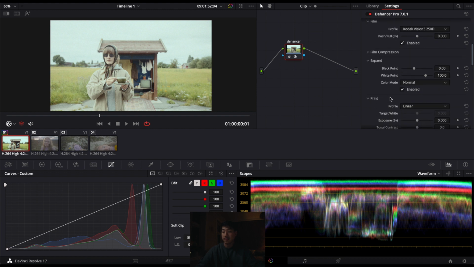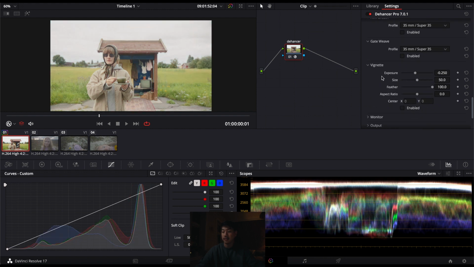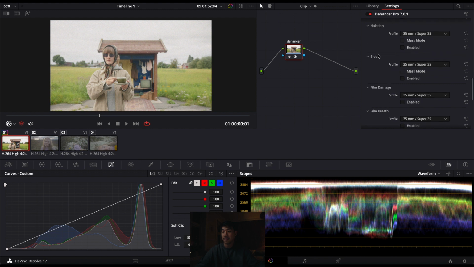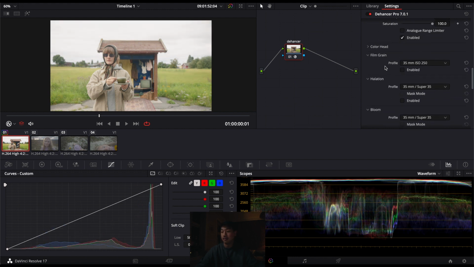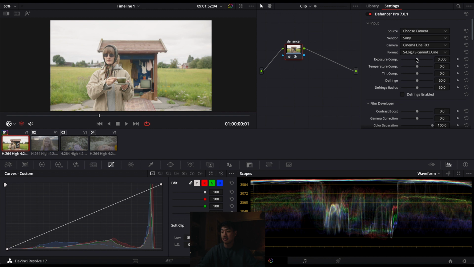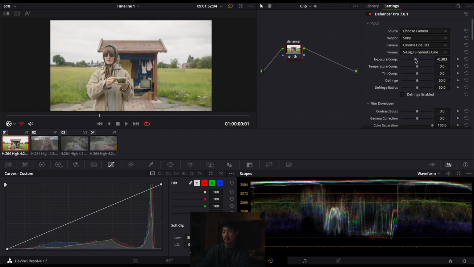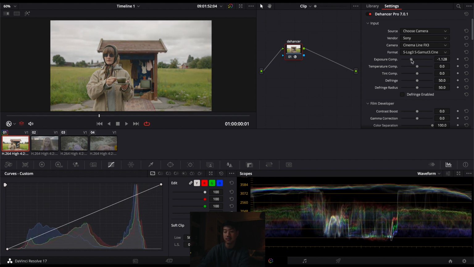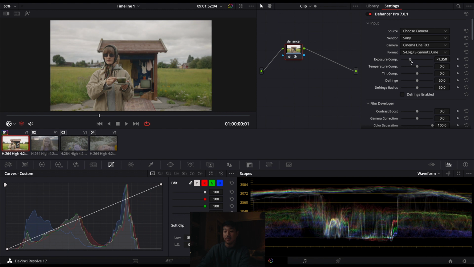Okay, let's turn off the film emulation and the film grain just to see what it looks like. So this is the S-Log to Rec 709 conversion, right? And they have these toggles to kind of expose your image as well as tint and temperature, standard stuff.